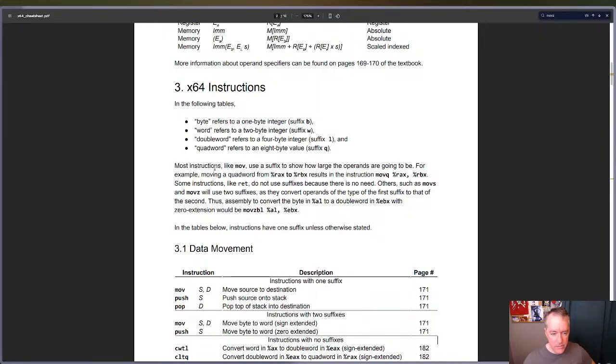Okay, so for example, moving a quad word, movq. Some instructions like ret do not use suffixes. Others like movs and movz will use two suffixes as they convert operands of the type of the first suffix to the type of the second.